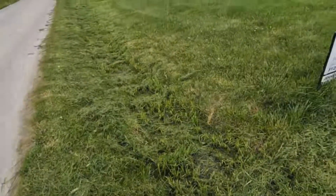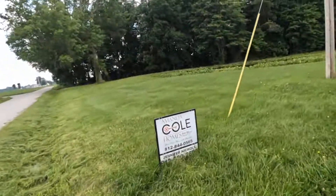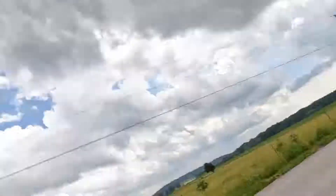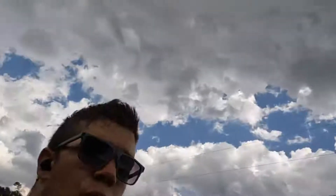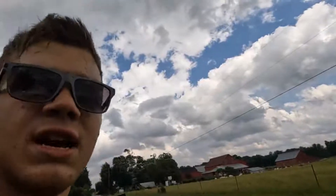I cut it the same length as the grass is going to be cut, which should be about three inches, so that's why it's a little up from the grass — this grass hasn't been cut yet, but when it does I think it should blend in perfectly. My method is just kind of going at it. This time at the end it kind of widened out and the water got a little deeper, so I had to cut it from the side — do one side and then the other. Preferably I like to be in the ditch and just get it all in one take, but it turned out pretty good.